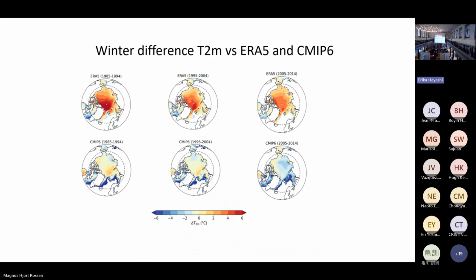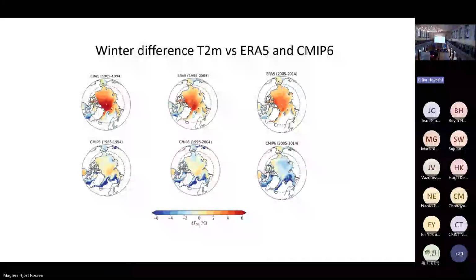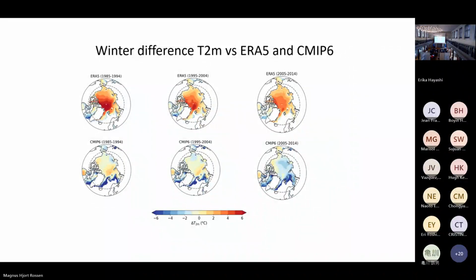Then I've tried to split, so this is a difference. You have the ERA 5 on top, and then you have the CMIP runs, which is a climate model seen before. And it's clear that the biases in the CMIP for different decades are different than above for the ERA 5, and smaller. But still remember that this is only the case for the ensemble mean. It's not necessarily the case for the individual runs.